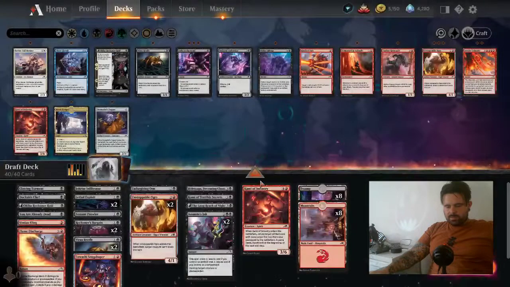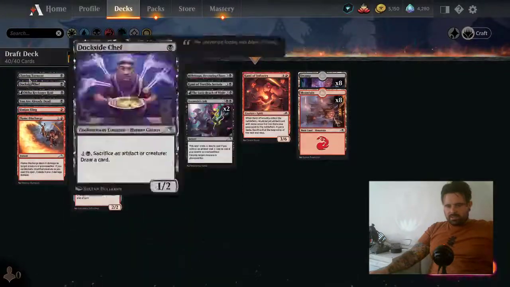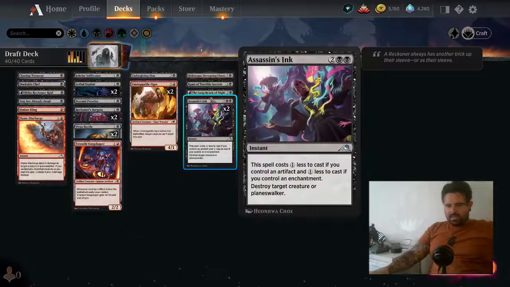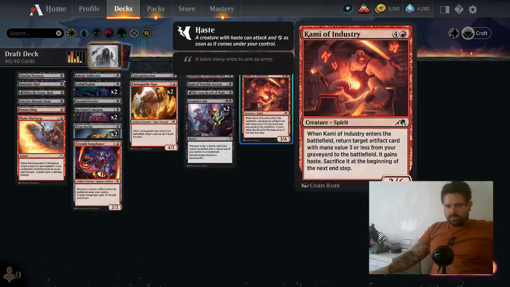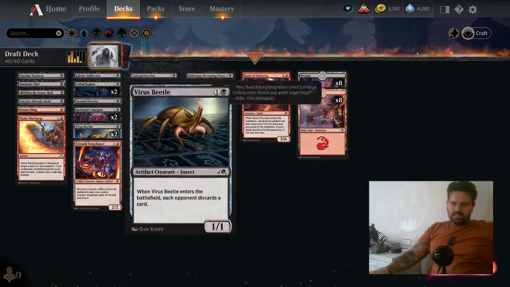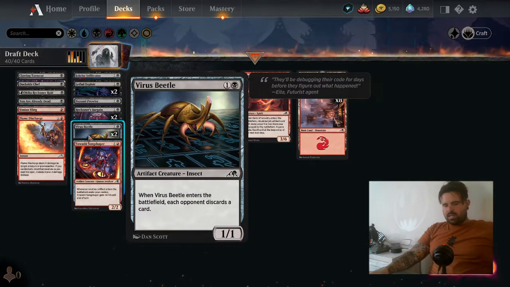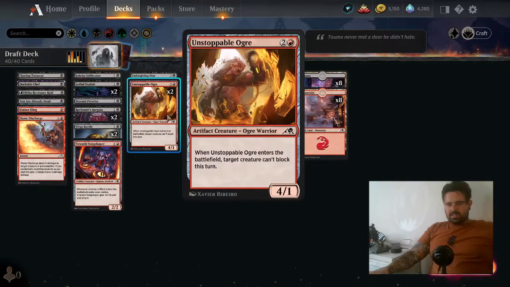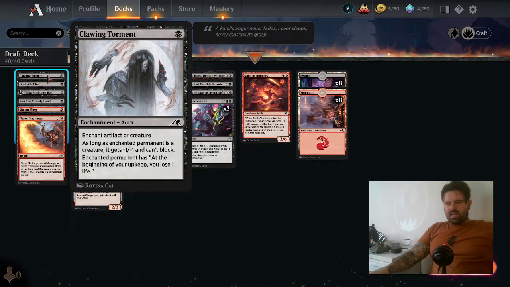Pretty awesome, actually. 16 lands, go down to a low land count, bunch of one drops. We ping, we sacrifice, we discard, and we just be really, really, really annoying. Kami of Industry, don't underestimate it. 3-6 body, fine. Brings something back with haste. A lot of the time, you can bring back your Virus Beetles, discard a card, or just any other artifact creature, because there's a lot. Unstoppable Ogre, not as bad in the format as you think. Clawing Torment, best art in the set. Sick card, don't underestimate it as well.